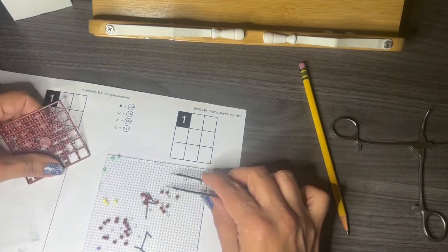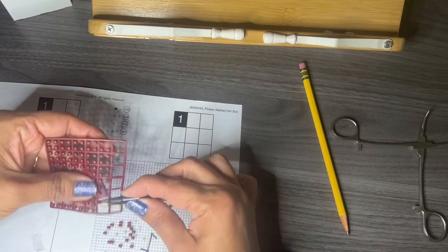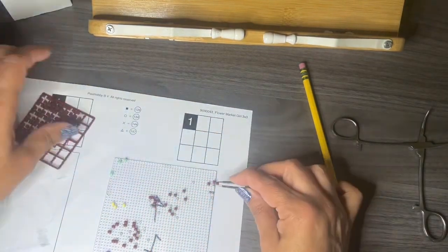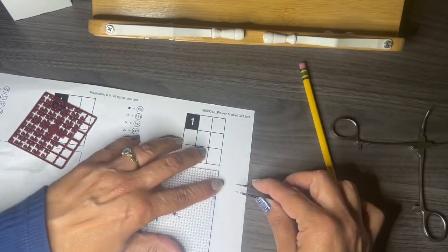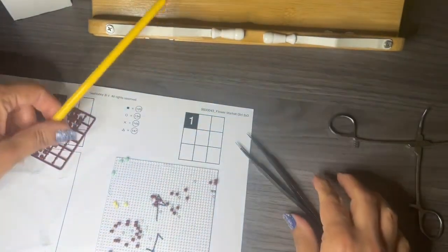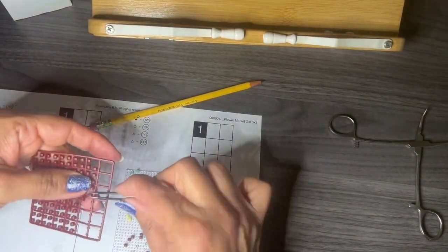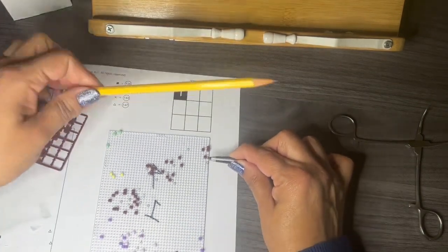And I'm pretty sure that's a square right there. So gosh, there could be something right there and I messed it up. This is gonna be so pretty though once it comes together, as long as I'm putting the colors in the right spot. She didn't use an eraser, but she did use something else other than her fingers to press it down. She was going like this. Oops, just going something like this.